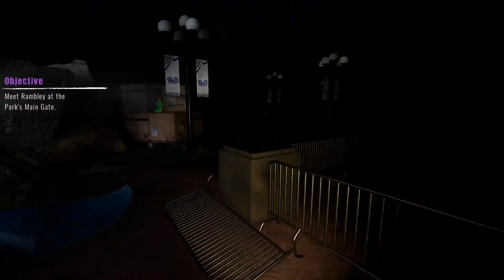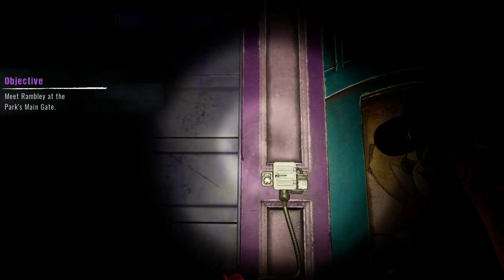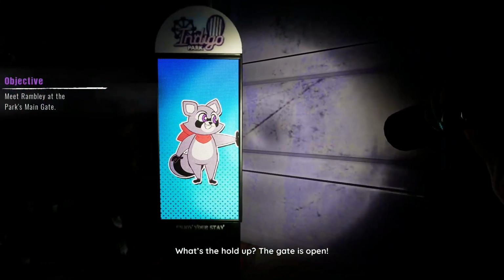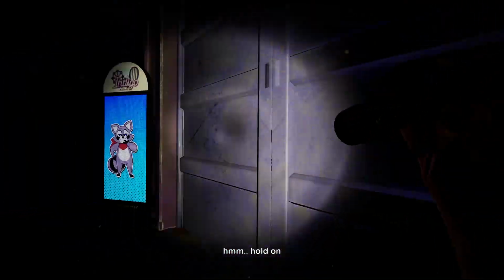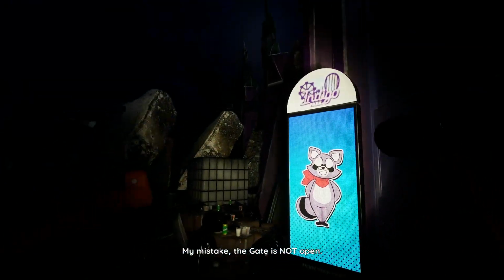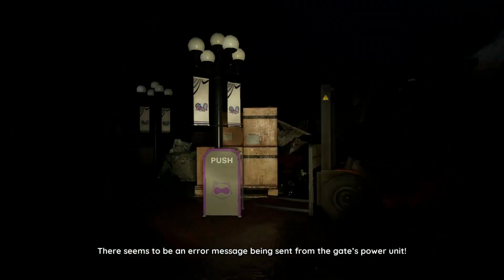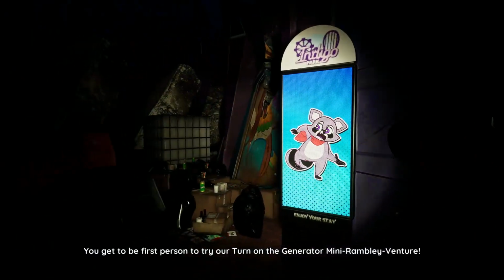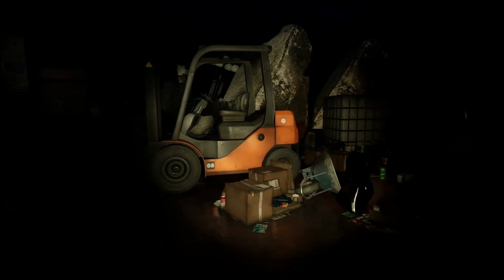Meet Rambly at the park. What's the hold up? The gate is open. Head on into the entryway. My mistake. The gate is not open. Clearly. There seems to be an error message being sent from the gate's power unit. Lucky you! You get to be the first person to try our Turn on the Generator Mini Rambly Venture. Have fun!